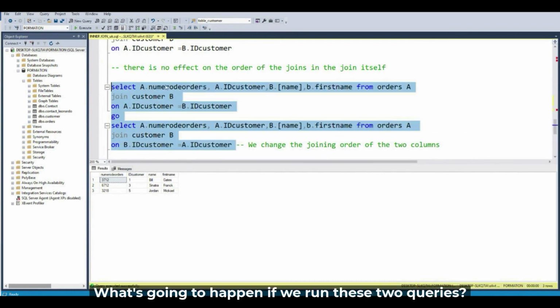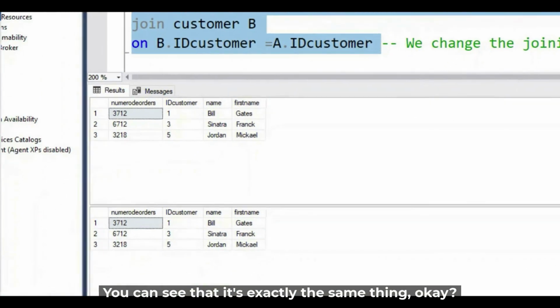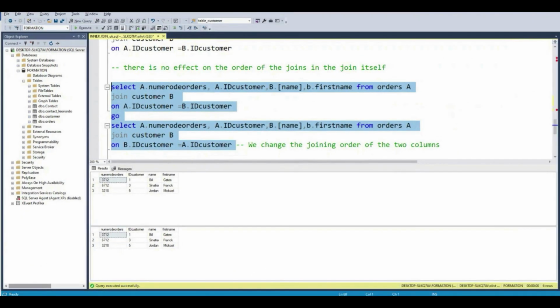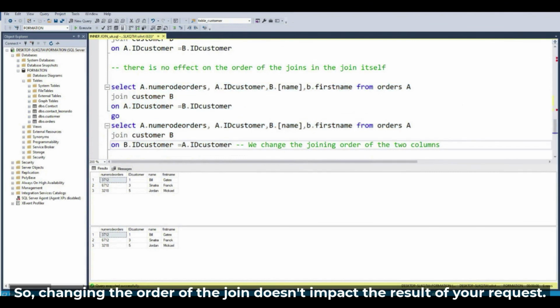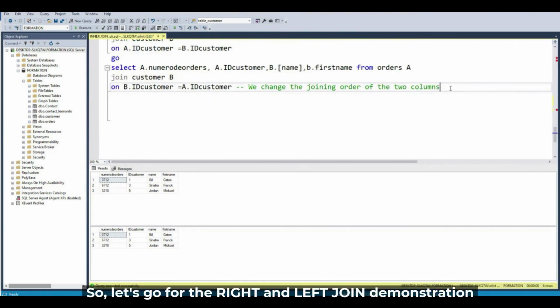If you run these two queries, it's exactly the same thing, the same results. In short, changing the order of the join does not impact the result of your request. Okay, so let's go for the right and left join demonstration.